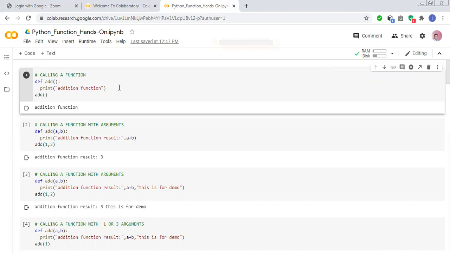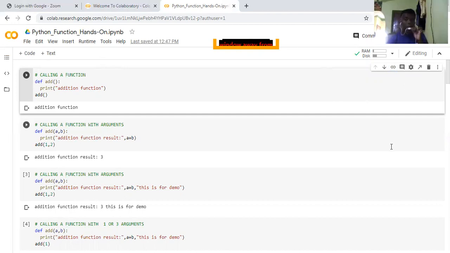Understood? Here there is no main, nothing, just two words. Inside the main, there will be a calling function. Outside the main, there will be a called function. Where you get the word def, def means definition of the function, that is called a called function. Where the definition of the function is, it will be outside the main.